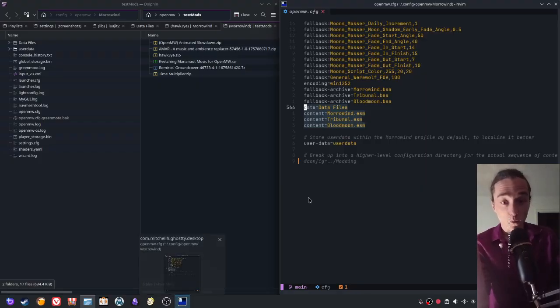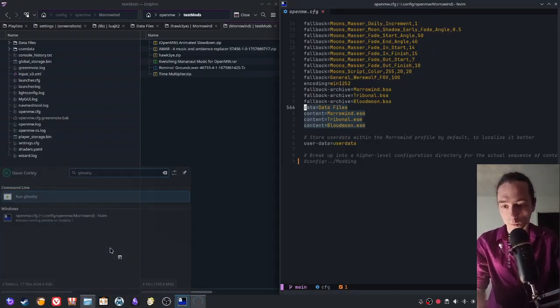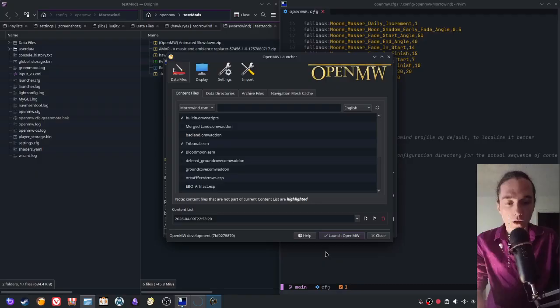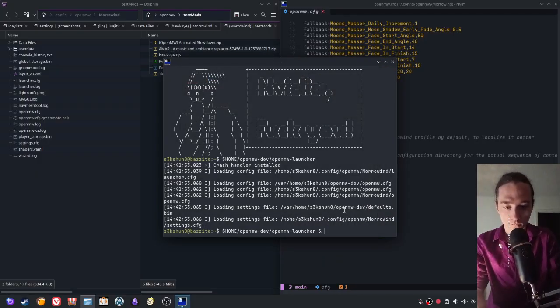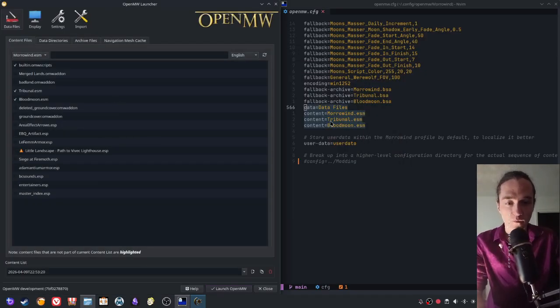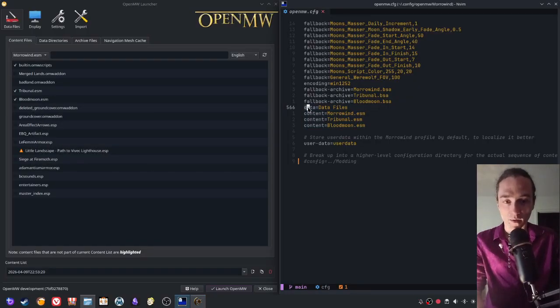There's a different way that you can see this, which will be the launcher. This is basically the same view that we have over here in our openmw.cfg, right? We have Morrowind.esm, Tribunal.esm, Bloodmoon.esm, Morrowind, Tribunal, Bloodmoon. Boom. But the first thing that you see in here is data equals data files.